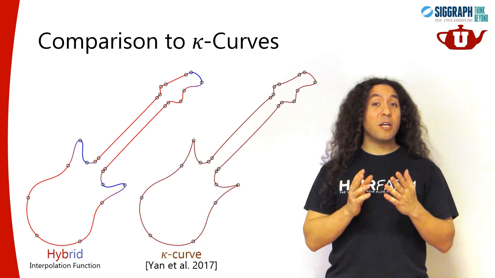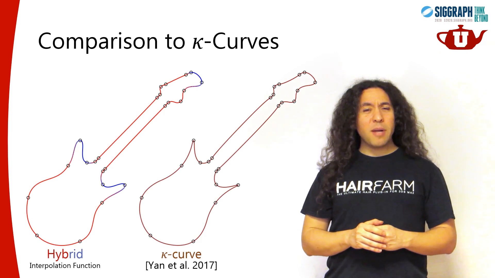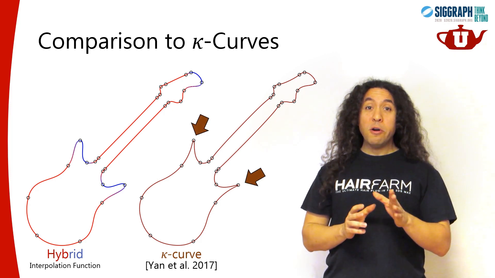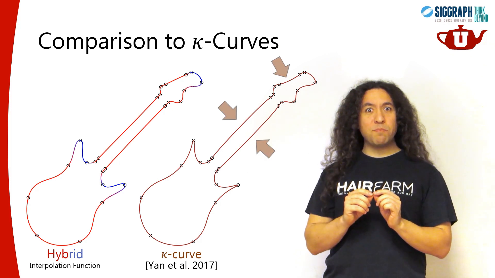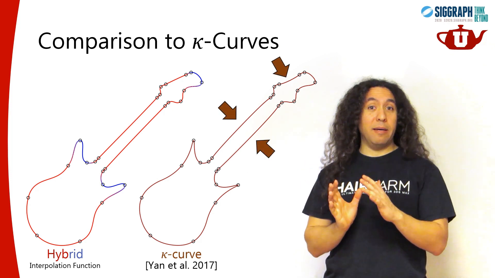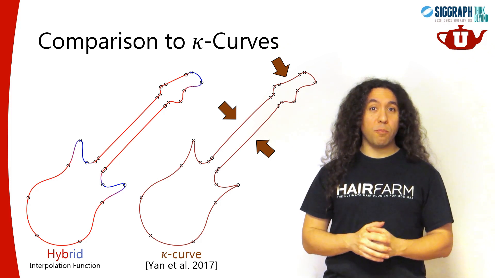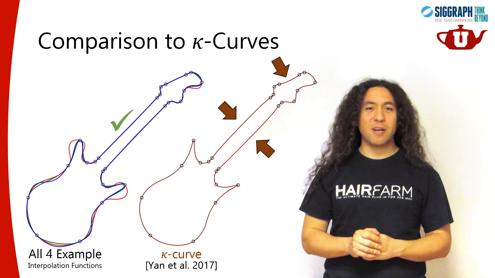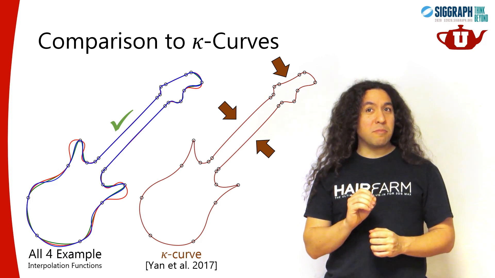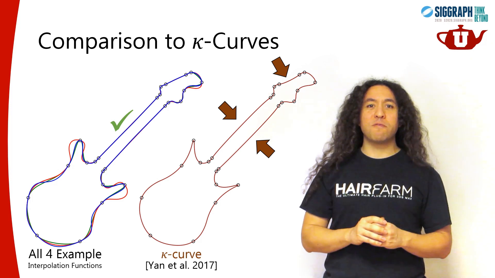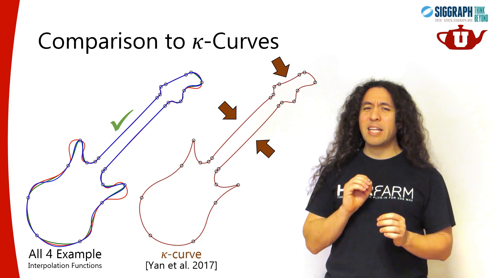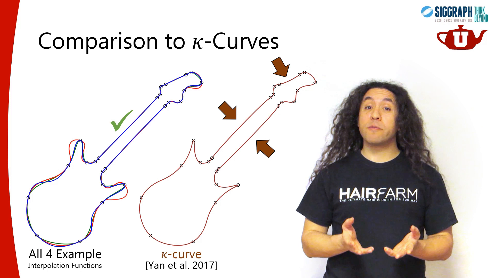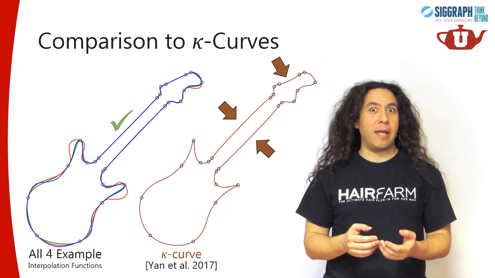Here's a comparison to the recent Kappa-Curves formulation. The relatively sharp-looking features may be undesirable, but there's nothing technically wrong with them. The more worrisome part are the sections that are supposed to be straight, but Kappa-Curves bends them so as to get curvature maxima at the control points. In our case, straight lines are no problem with any of our interpolation functions. It must be noted though, it is possible to come up with some interpolation function that would struggle with straight lines, so this is not an inherent property of this class of curves. In addition, Kappa-Curves are 2D only, but the curves in our class can be 3D and higher dimensions.